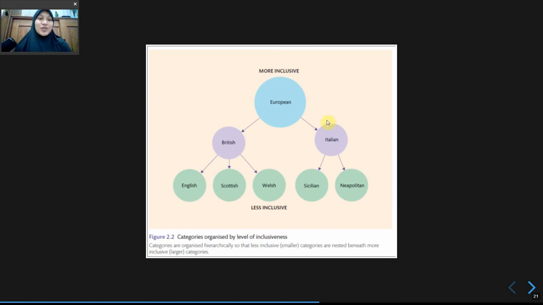Here we see that European could be distinguished. I mean, there are British here and also Italian, who are members of a very general group named European. But then being British, there are also subgroups inside this category. So imagine that I'm saying, please imagine an Indonesian. Then it won't be surprising that you would imagine a completely different person, because there are lots of categories that belong to Indonesian. So this is how we categorize information. We put structure in our information, and we try to organize this information from the more general, the more inclusive criteria to a more specific and exclusive category.